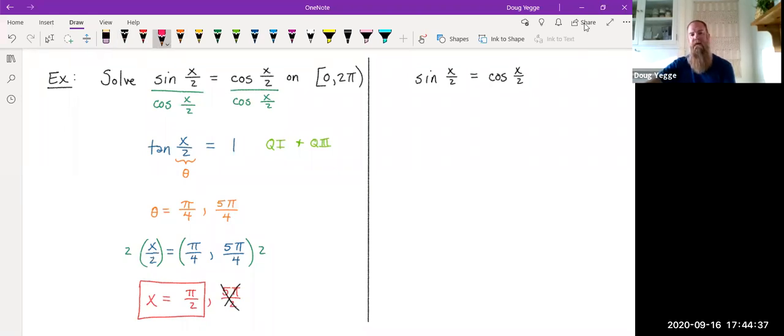The second method of doing this is to think about an identity that relates sine and cosine. So keep in mind the identity that we should be thinking of is the Pythagorean identity that says that sine squared x plus cosine squared x is equal to 1. But the only way that these two functions, sine and cosine, can be related to each other in this way is if both of them are squared. So since they're on opposite sides, why don't we square both sides, which we're allowed to do through algebra because it maintains the equivalency.